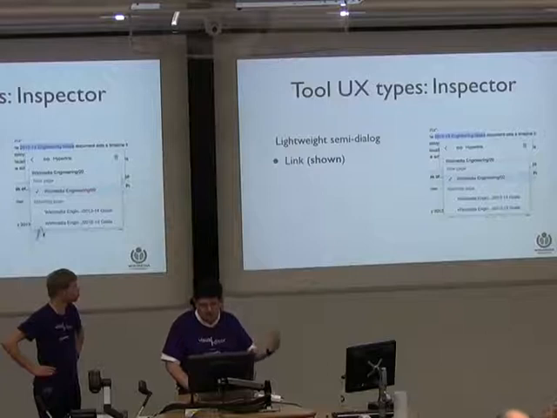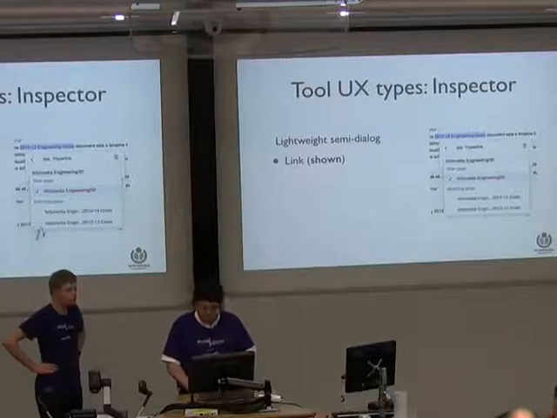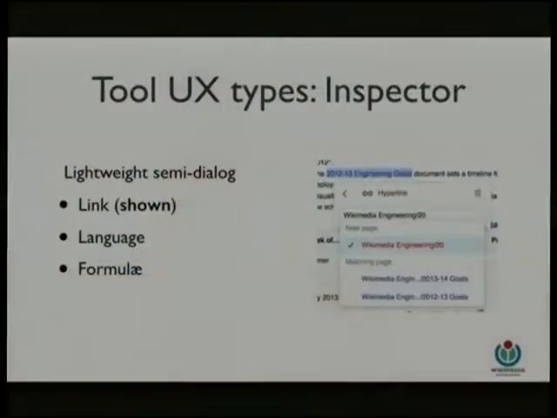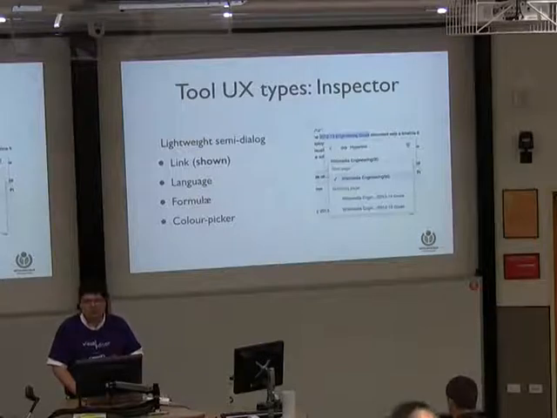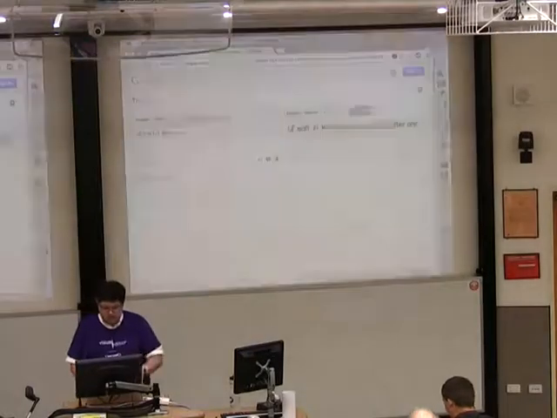So this is the one for inserting a link in MediaWiki, although there's an existing link equivalent in non-MediaWiki. Obviously, also language, as I said, formulae. So we have a TeX-based, LaTeX-based math equation editor. This is an inspector rather than taking you into a dialogue, because generally you just want to say x to the 3 equals 27 or something like that. And then something like a color picker, something lightweight, might also be like that. Anyway, now less talking, more demoing.